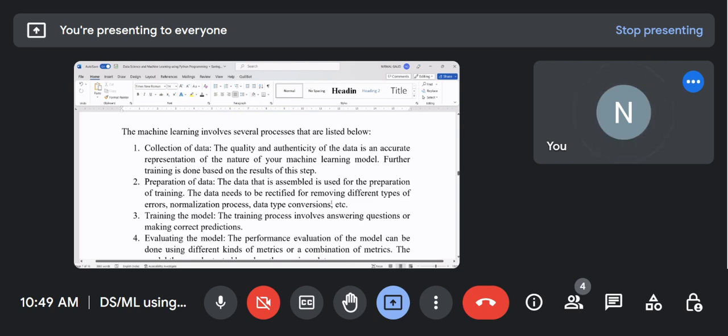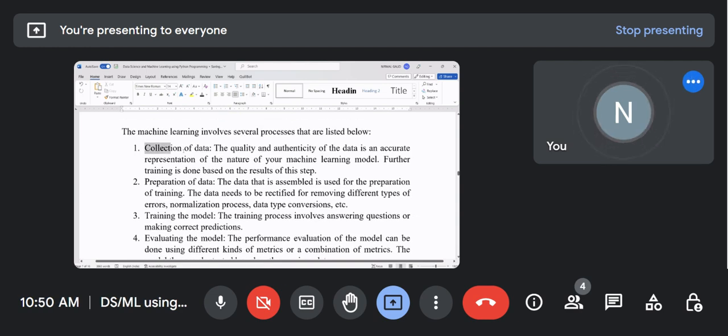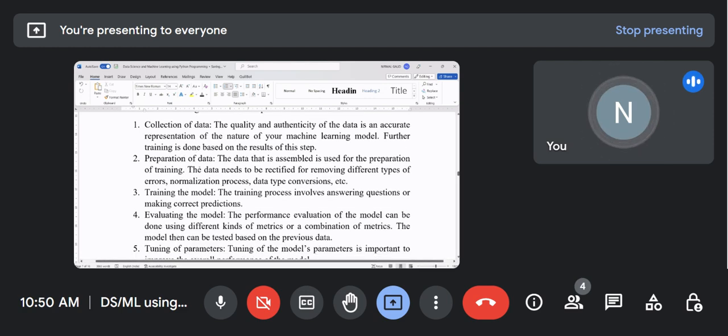Now, what are the steps involved in machine learning? I will explain this when I take your offline session, but here let me give you a brief introduction. First, data collection. It is step number one, because you are going to work on data, so collecting data is very important. Then the next step is preparation of the data. You need to prepare your data.